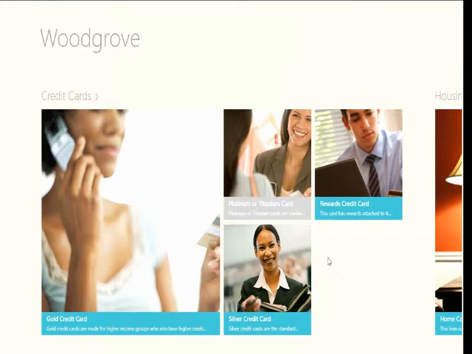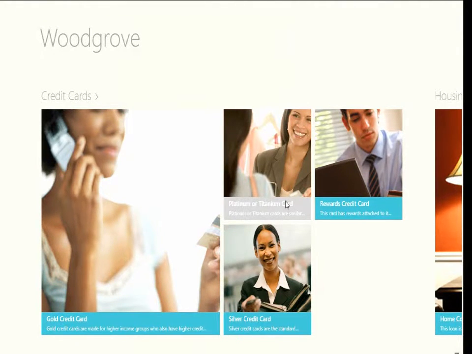And it also exists in Windows 8 XAML. For example, if you look at the second item here, platinum or titanium card, that's another data template. I just varied it by changing the background color of this border here.